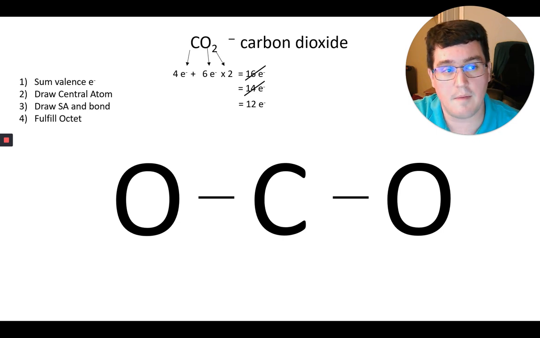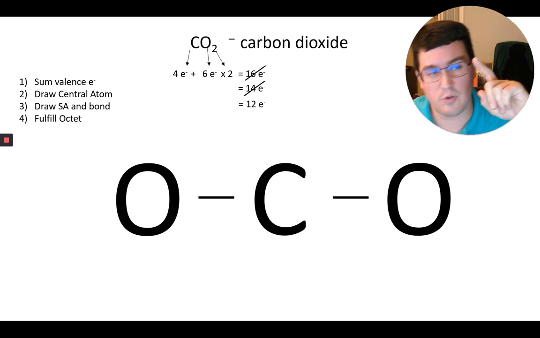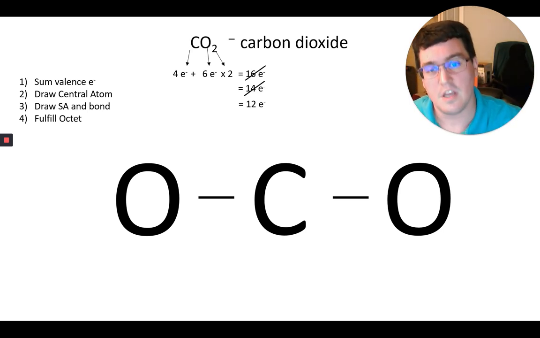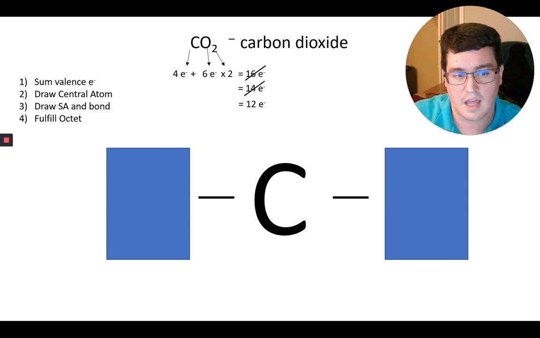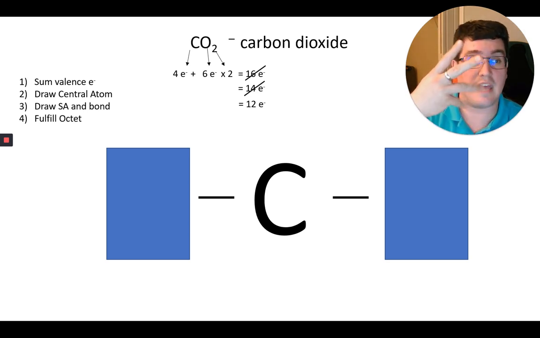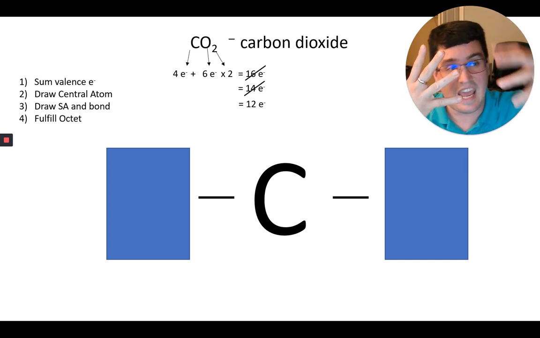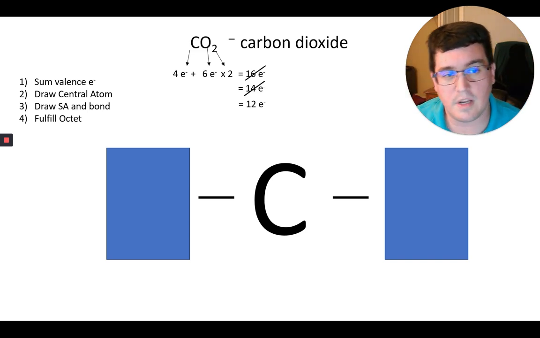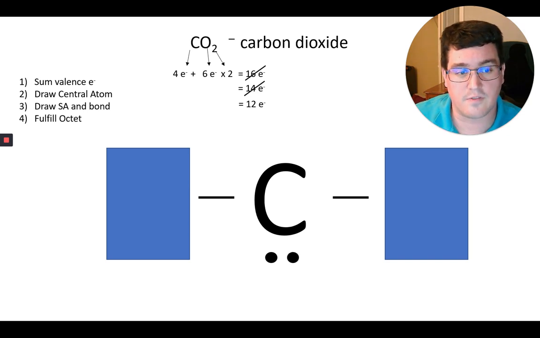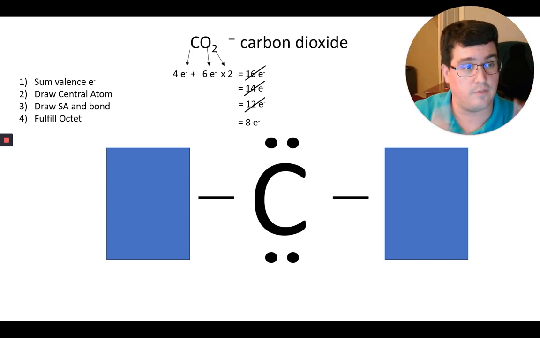Then step number 4 comes up. We need to fulfill the octet here, right? So we got to look at one atom, and remember I gave you the hint that you need to start with your central atom. So we're going to cover everything up but our central atom, carbon. And we notice it has those 2 bonds on it. What do those 2 bonds have in them? Well, each of them has 2 electrons. So 2 on the left, 2 on the right. We've got 4 electrons around it. It needs an octet, which is 8. So we are missing 4 electrons around carbon. We're going to put those on there by adding dots. First 2 on the bottom, then 2 on the top. That 4 electrons, I take those out of the 12, I'm left with 8 electrons. Carbon has a full octet.